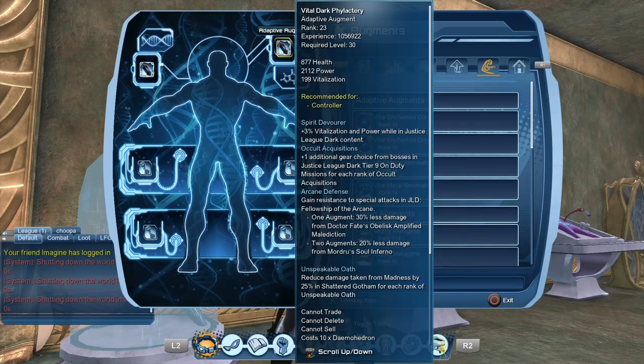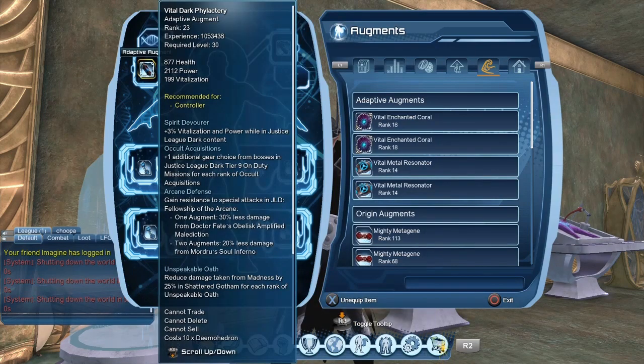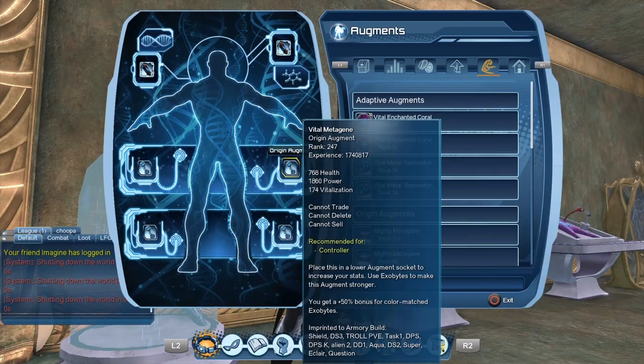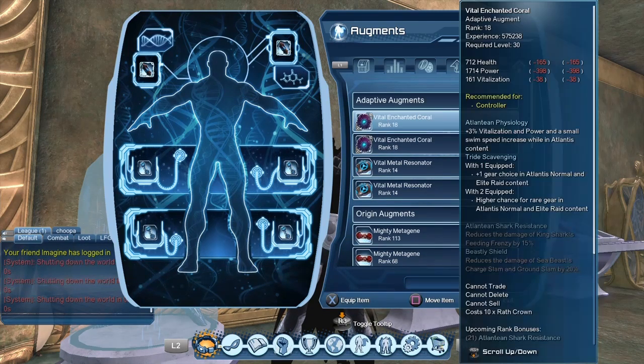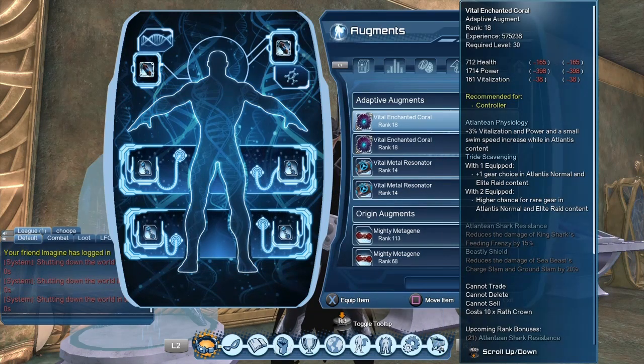But right now, I'm pretty much still using those I got from the Justice League Dark DLC. Once I break through rank 14, then I will switch my augments. But I will make a video specifically about augments. But again, in short, you get origin augments, and then with each DLC, you get some new adaptive augments that you can replace as you see fit.